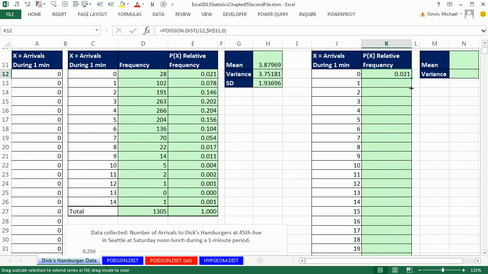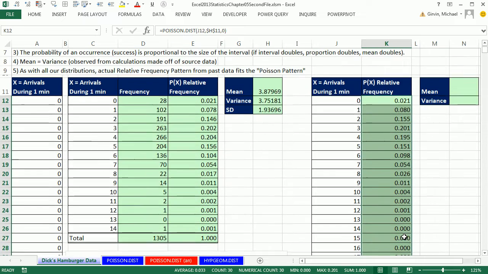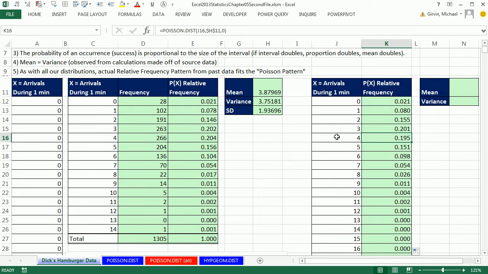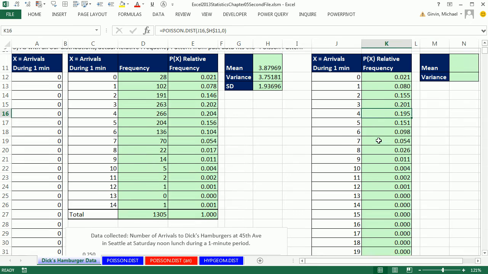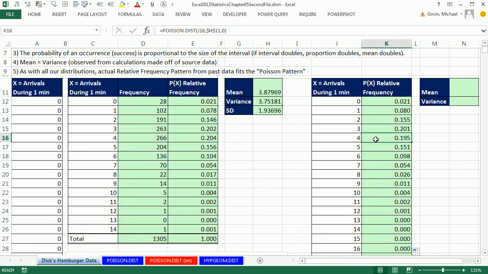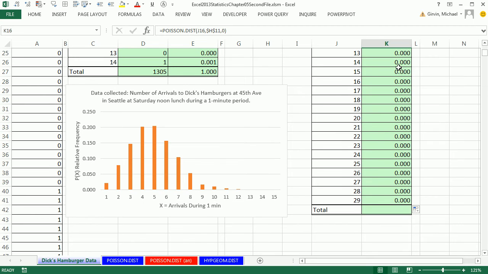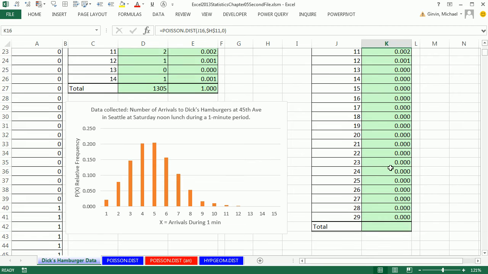Now, notice one thing, and we'll talk in more detail about the Poisson distribution on this next sheet. This is one of those situations where we have people arriving. And even though the mean is 3.8, the tallest column better be right about here, and you can see the biggest probability is right about there. But because this is a line situation, we could have 0, 1, 2, 3. It could theoretically go to any big number you want. It's just when you calculate the probability, it's like 0.0000000, and there's some little teeny number out there.